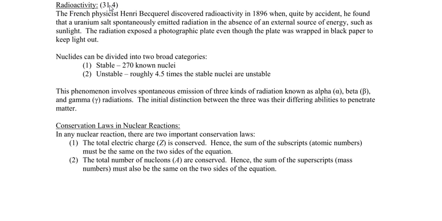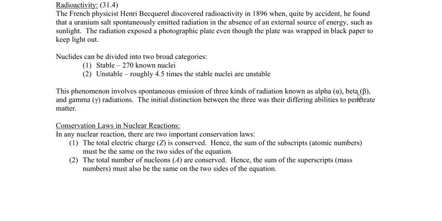Now, we'll briefly discuss three types of radiation. We're going to be looking at alpha decay, beta decay, and gamma decay. As we study the different types of radioactive decay, there are a couple of key conservation laws, and these are really important, because it's not so much that you have to be able to classify alpha decay, beta decay, gamma decay, because we don't really have to do that in the curriculum anymore. But what you do need to know is these conservation laws.